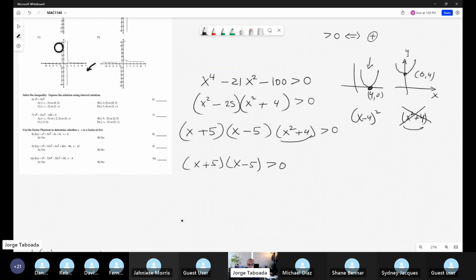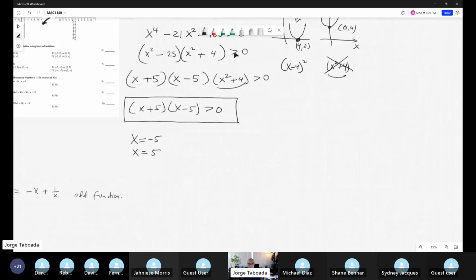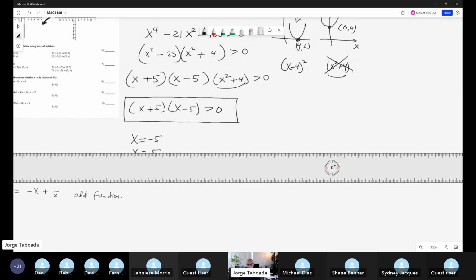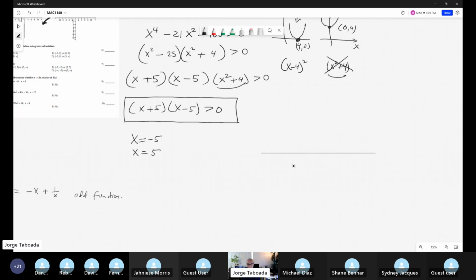Okay. Now I focus on the solution of this elementary inequality. Well, actually, we have two critical values, -5 and positive 5. Using these critical values, I make partitions. And the partition, guys, I say several times, I want to see the graphic part. The table is optional. If you like the table, you do the table. If you don't like it, no problem, you evaluate directly in the inequality.